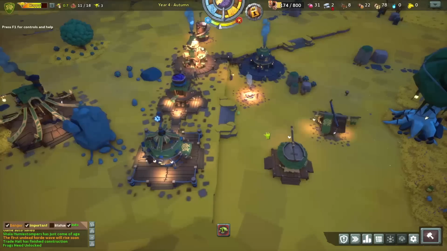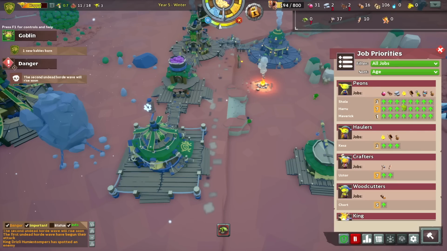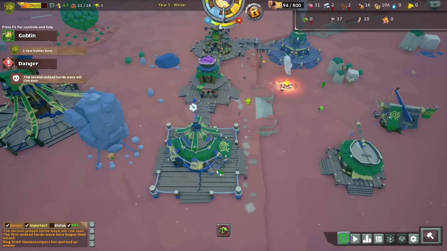I think we've got ourselves a little bit of a stopgap, and I'm actually super worried about our food going into the winter. So I think what I had to do is set up my priorities for my peons custom. I was sort of hoping they would do it on their own, just kind of using their AI brains, but it appears to me as though they really, really prefer to haul things over everything else. So instead of doing that, I'm going to disable hauling on like half of them.